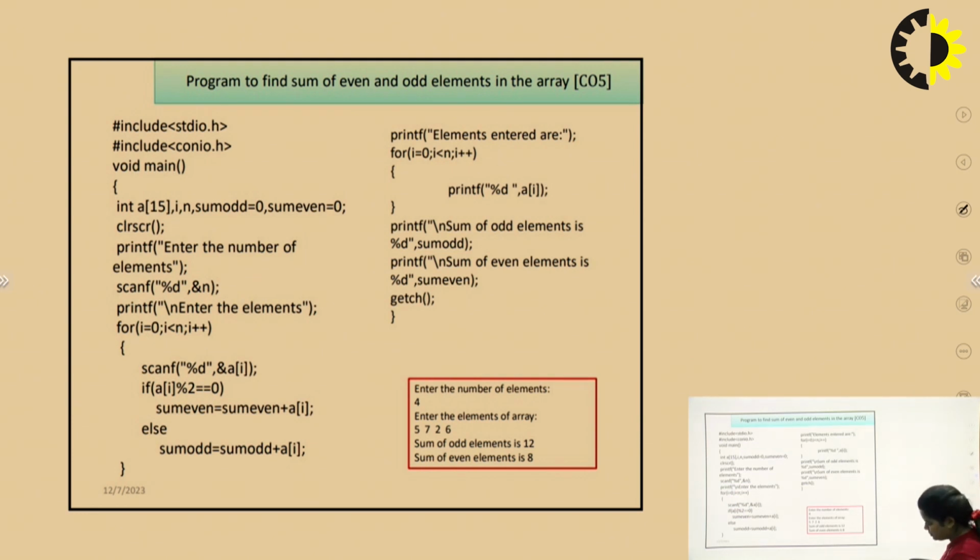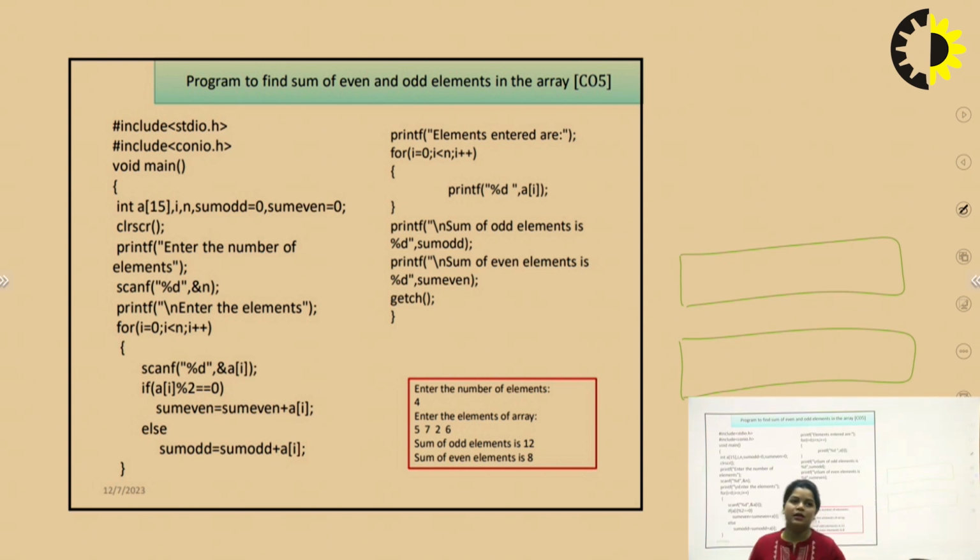Now, program to sum even and odd elements in an array. What is the sum of odd and even? Sum of odd and even means the elements which are at the even positions, meaning 2, 4, 6, 8 and so on, their sum will be summed up. Okay?